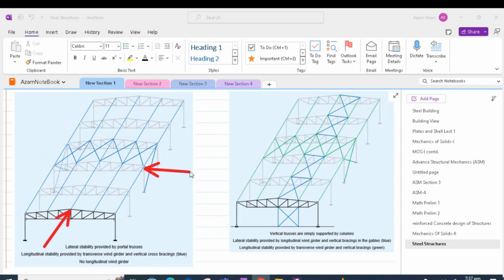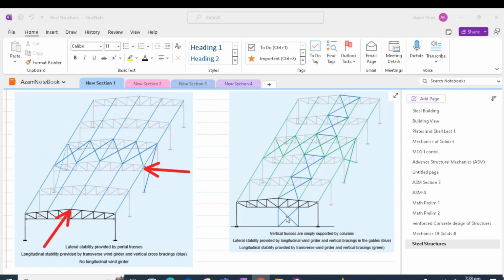Thus, if the lateral load is in the transverse direction, then that will be distributed among the portal frames and then the portal frame will bring it down to the ground. If the lateral load is in the longitudinal direction, then we need another truss system to transfer the load down to the ground. So we provide a truss system in the roof called the wind girder and the elevation bracing. This system brings the longitudinal lateral load down to the ground. Essentially, the bay which is braced is the stiffest bay and hence attracts most of the longitudinal lateral load.